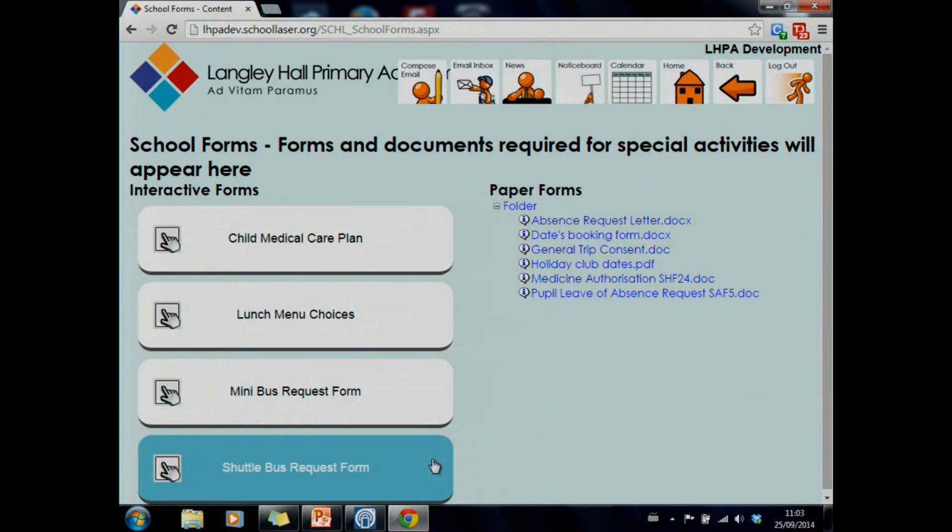The parent has forms that they can go to. And on these forms, they can fill out medical information, they can do the lunch orders, which we'll do in a second, and they can request buses and say, actually, next time I want my child to be on a bus. That information can then be presented to the school and they can work out bus routes and so on. Or they can say, yes, I need my child to be moved after school, from upper school to lower school, where I'll pick them up because I've got 26 children.